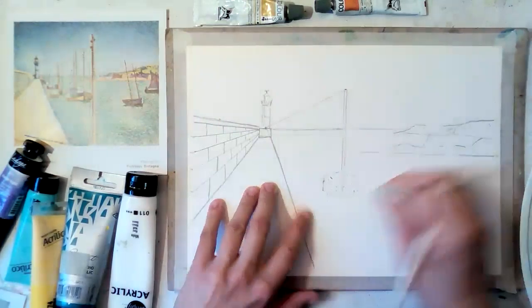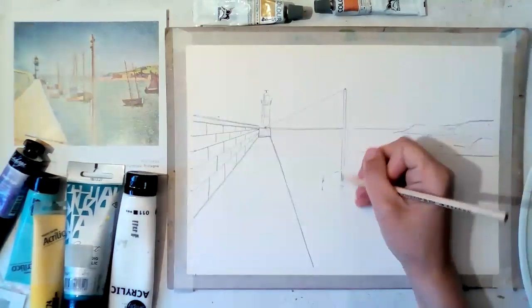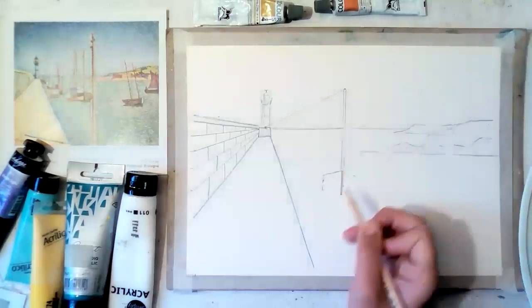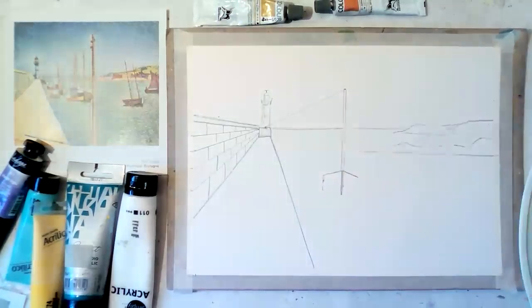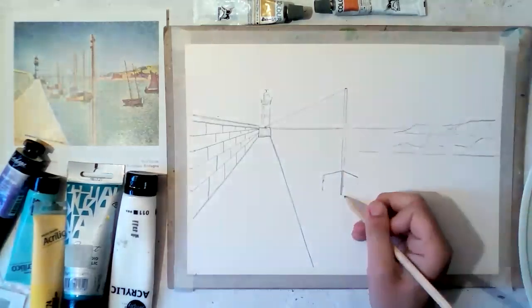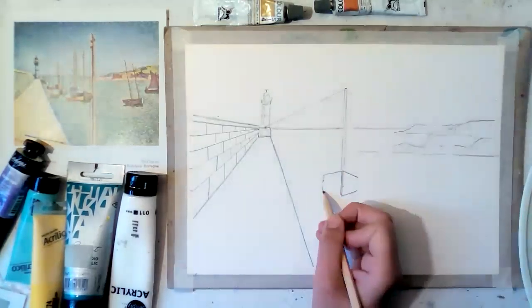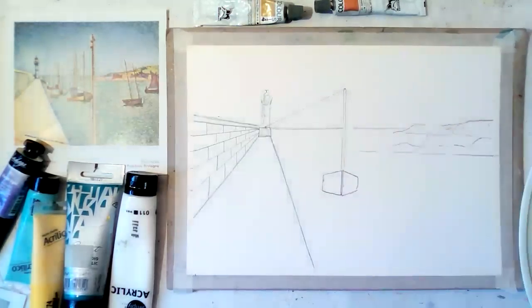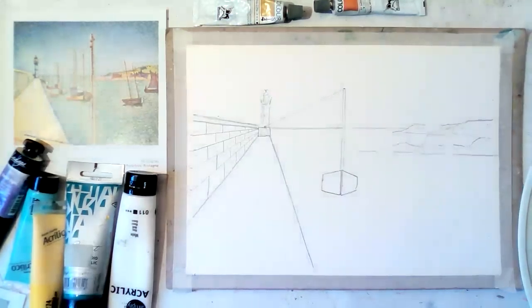So all I did, I had my middle line, and then I put those diagonals like this. It's a little bit like a book sometimes. And like this, go down. This will be my first ship. This is my seat, exactly where people are sitting when they're going with the boat.